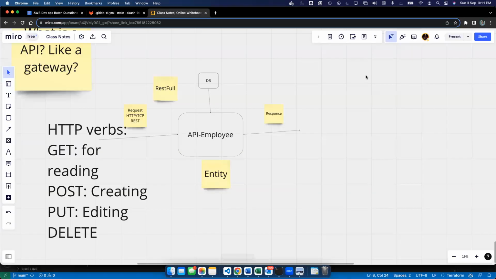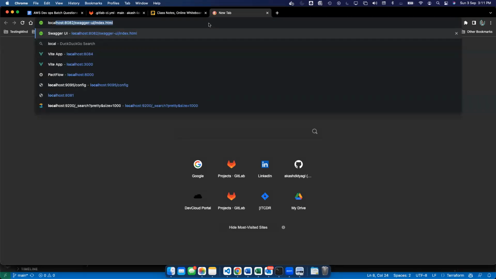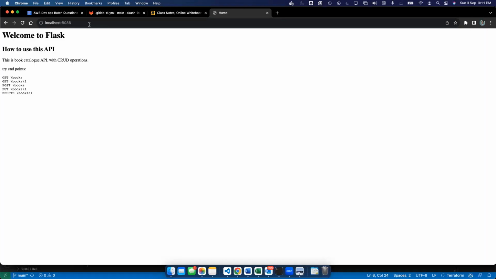If I want to see the running API, I'll go here and say localhost 5000, and it doesn't work. No, because I have given 8086, and now my Flask API is running. And here, to make it useful, I can use something like get books.